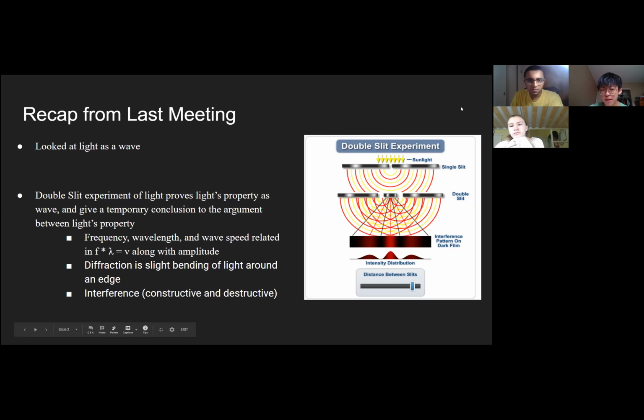acts as a wave, and when their crests meet in the middle, you will see the red parts where light constructs. It also has wavelength, frequency, and wave speed, and all the properties of a wave. We see that on the wall, if we use sunlight instead of monochromatic light, different wavelengths will have different patterns presented on the wall.